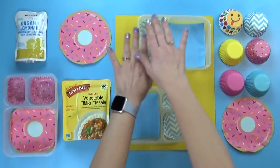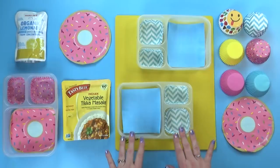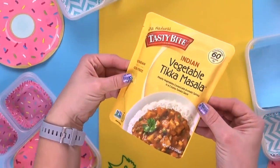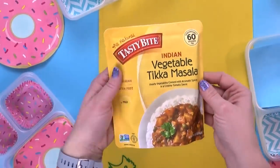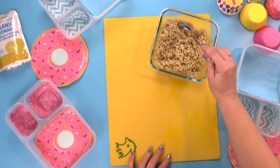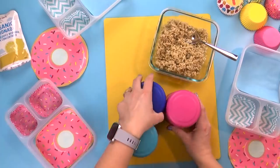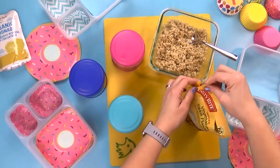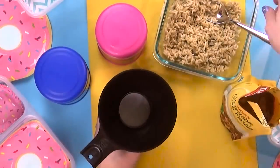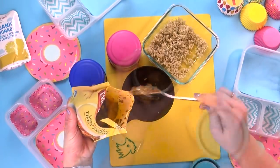Hi friends and welcome to Wednesday. Whenever I'm looking for new food ideas, I literally walk up and down the aisles at the grocery store to find interesting things to try. For today's lunch I'm starting by heating up some vegetable tikka masala — it's already fully cooked, it's vegetarian, and it's gluten-free. I think it's really good but I don't think my kids have had this kind, so we shall see. I'm serving this with some leftover brown rice from the night before. A couple of thermos tips: I always preheat my thermoses by adding boiling hot water, letting it sit for about 30 minutes, then dumping it out and quickly adding the food. I also use a wide canning funnel to fill thermoses without making a mess — I'll link the one I have on Amazon.